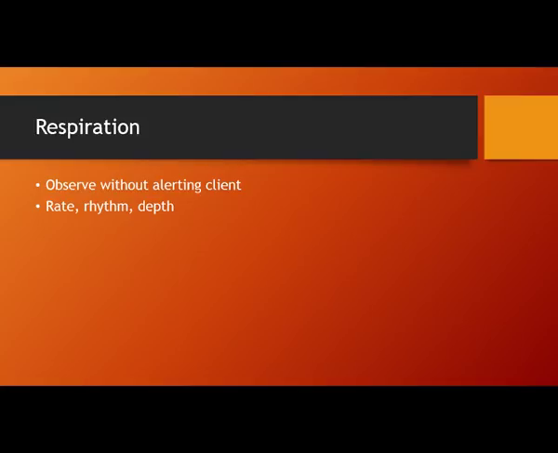Another way would be if you're listening with a stethoscope at the chest for the apical pulse, which we'll talk about a little later. Then you could just leave your stethoscope there and do the same thing. So for respirations, you're going to assess rate, rhythm, and depth. Again, rate being how many respirations there are in a minute. Rhythm is whether they're occurring at regular intervals or irregularly. And depth meaning, are they breathing deeply, shallowly, intermediately?